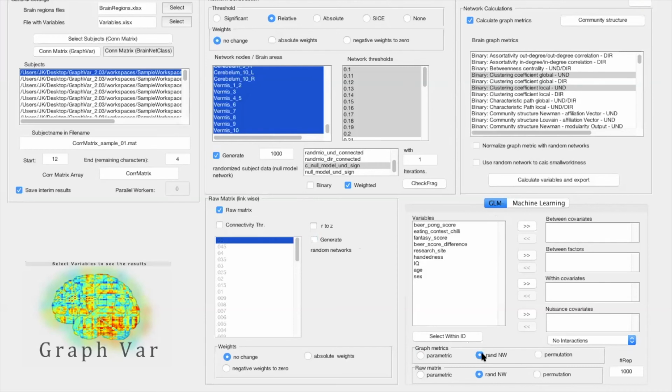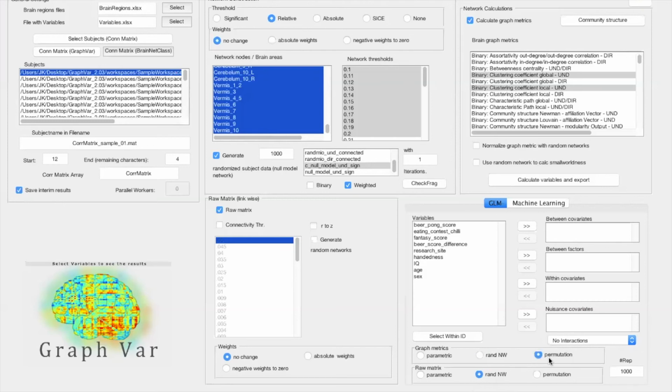Random networks. So then it would be really more tailored to the actual data that you have, because for each individual you are computing random networks, and then based off those random networks, either the test statistic here in the raw matrix or the network topological measure are calculated. Then the null model distribution is built, and based on the percentile position of the real metric or test statistic, the significance is evaluated. Those are a little bit, in my experience, more conservative, but they are closer to the actual individuals. But it also depends on your research hypothesis if you want to use this.